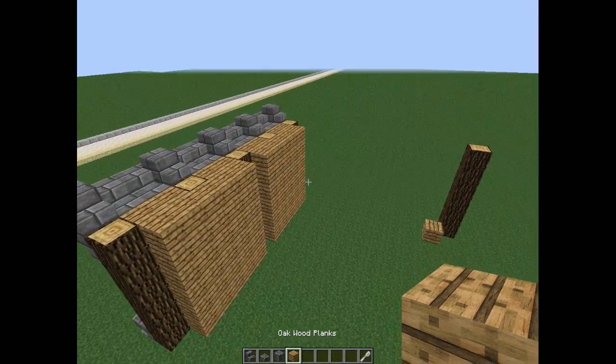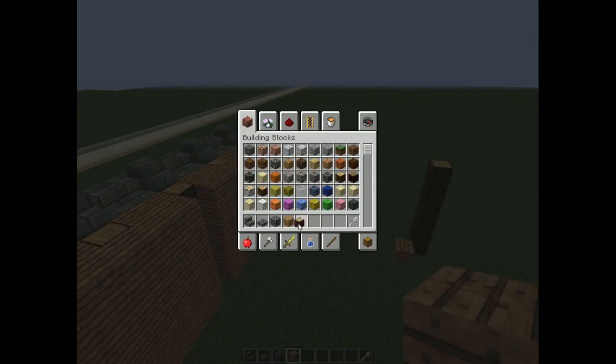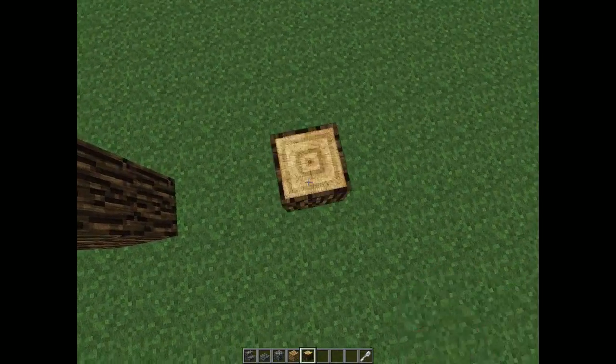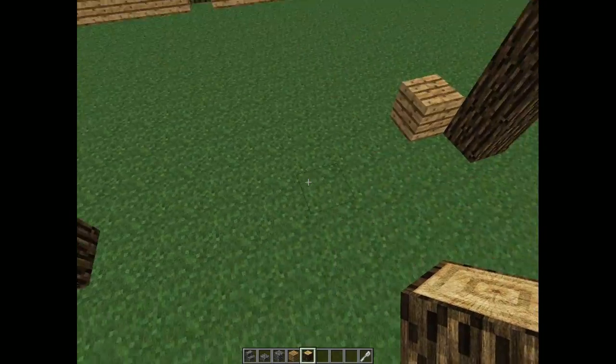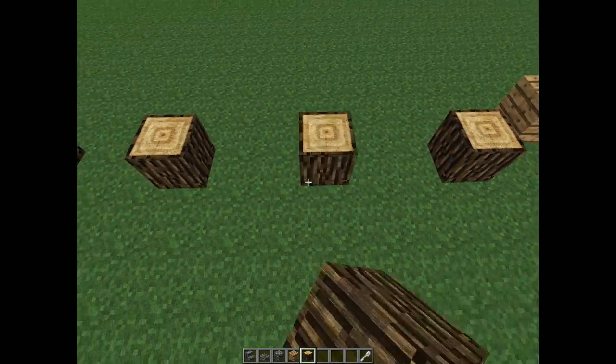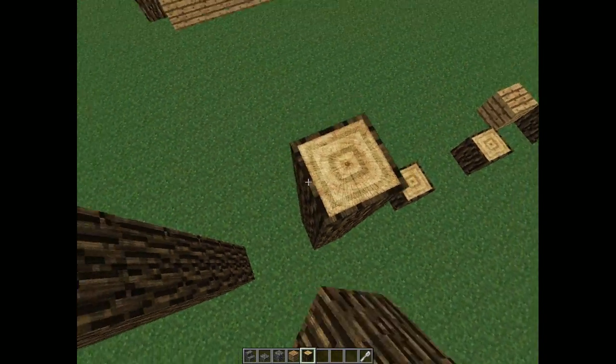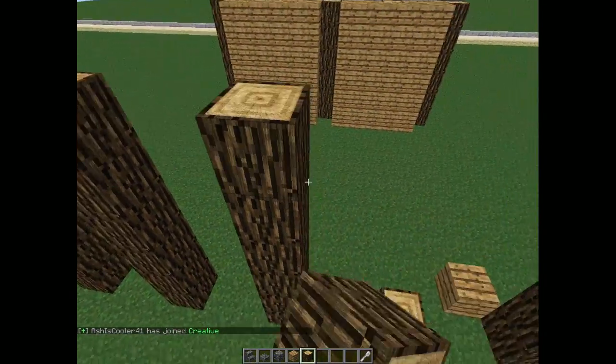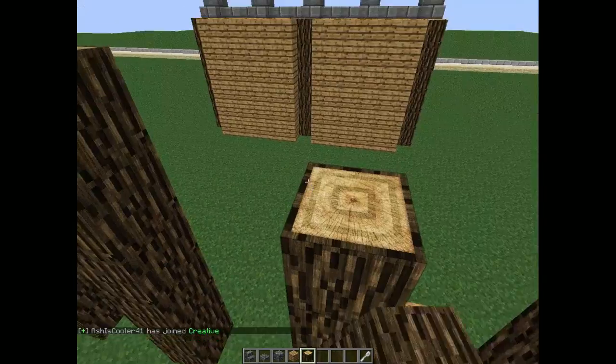So what I'm just going to quickly do, so I can get everything lined up, is put this in so that I can put this roof on properly.